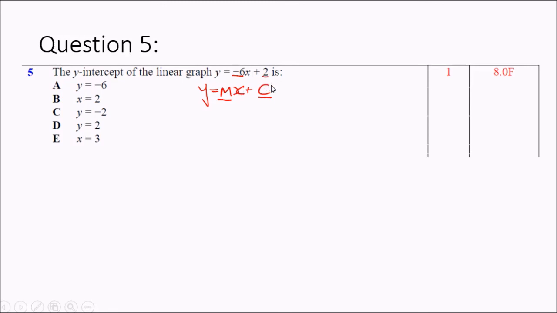Now the important thing is, and this relates to the previous question about the y-intercept, the y-intercept is on the y-axis, so it happens when y equals 2. So our answer for this one is D. What threw a lot of people with this question, I think, is you just looked at it and saw the answer of 2, but you weren't looking at x equals 2. So x equals 2 would be the x-intercept.